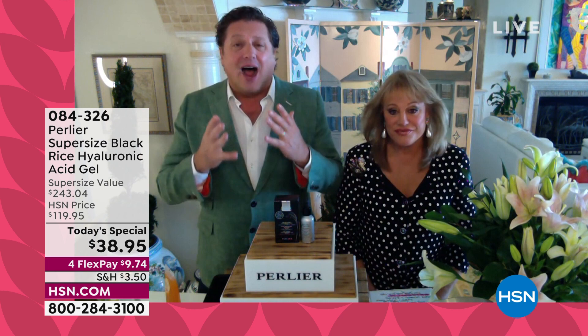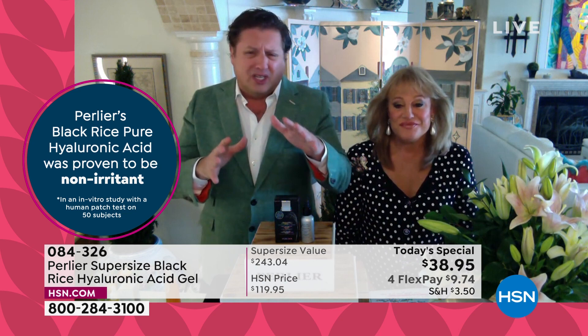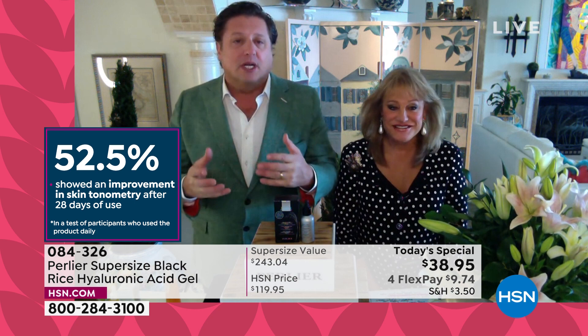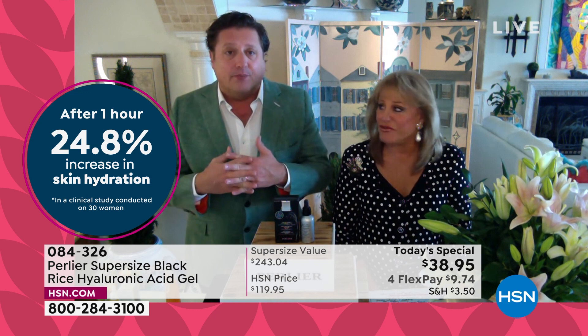Hyaluronic acid is one of the most phenomenal products because it not only helps bring plump and moisture to your skin — and the clinical on tonometry shows a 52% increase. That beautiful polished look you want, but it does it all without getting that feeling of tightness while optimizing elasticity. After 28 days you see 52.5% improvement in skin tonometry — and that is an average on 30 people. That's not one person out of 30, that's an average. And optimizing the elasticity — all skins need hyaluronic acid.